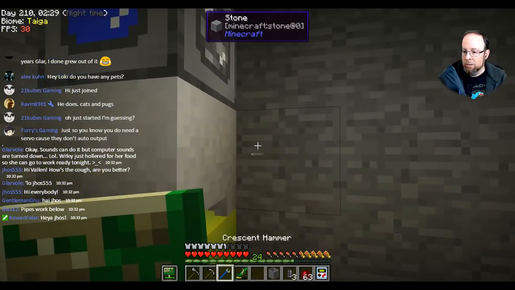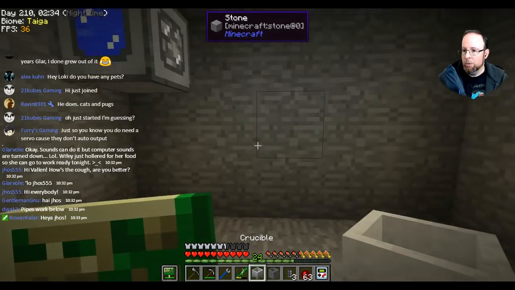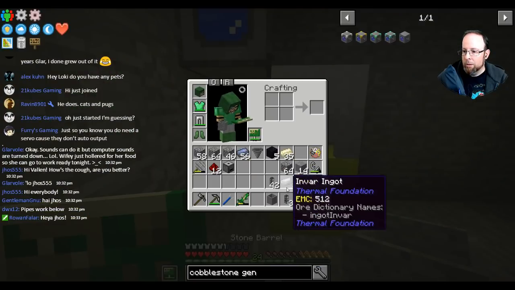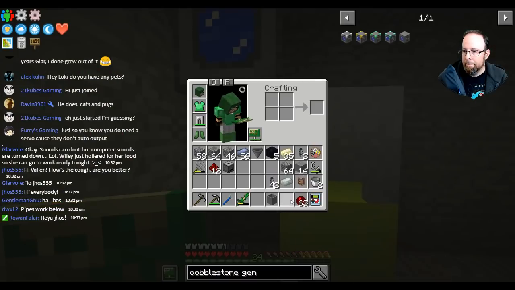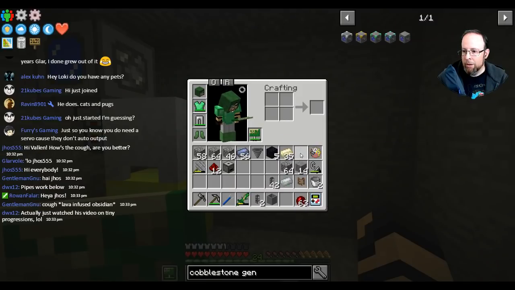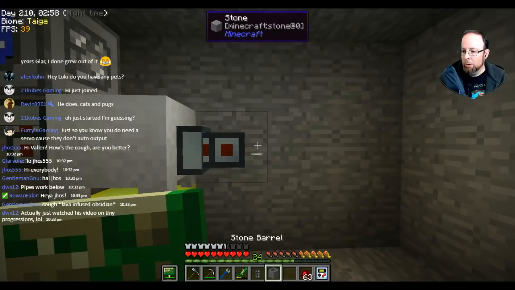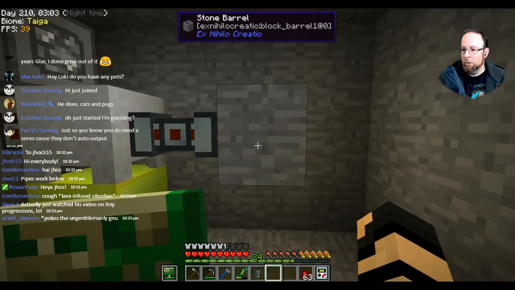We could do this on the side here. This would work. So that we can actually see it. We could put it here, put this there. We could have the not the item duct. Oh wait, yeah, it would be the item duct. Item duct here. And a servo going into that. Then we would have this going off to the side into a stone barrel, which I think it might work, just pushing it into it like that.